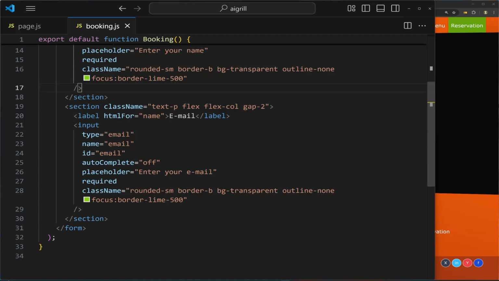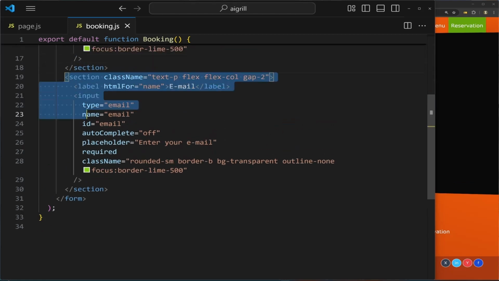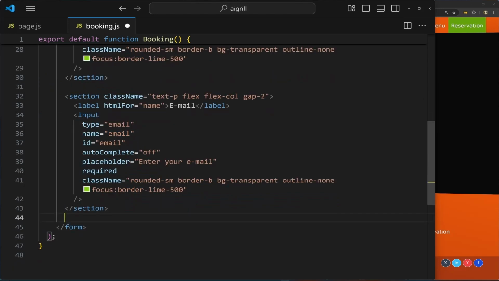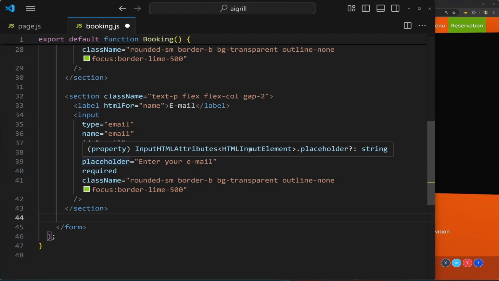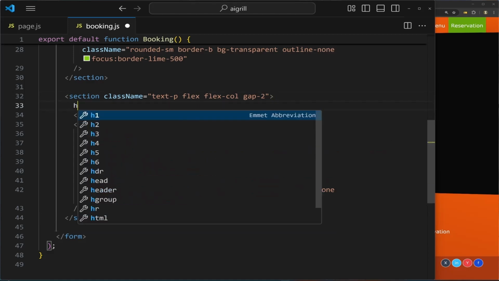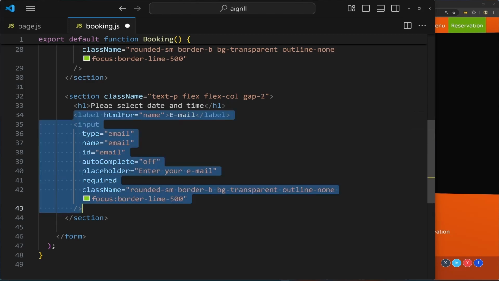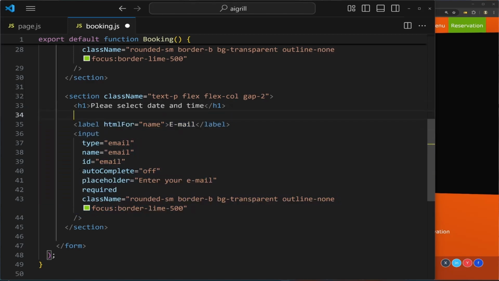I need a different field now here, and maybe a little bit different structure, but the idea will be the same. Just let me copy that one and paste it here. I want to have now two fields next to each other, and they both should be inside here, and they should have a date and time field. For that I need to create some h1 here, and I will just give it a name of please select date and time, where I can have all this information in a different section.